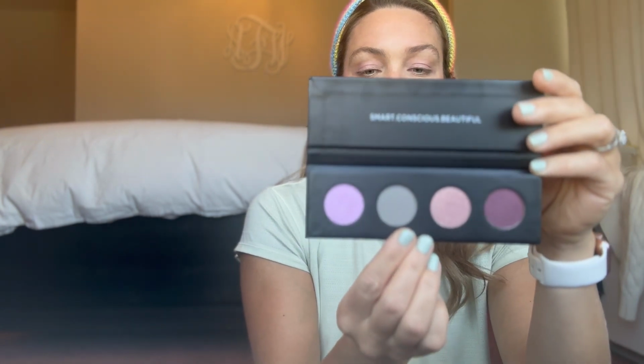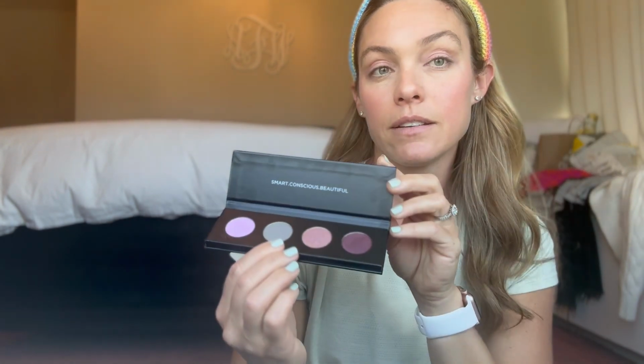And they use sustainably sourced mica, which was also something that we used in Beautycounter. Mica has some dirty secrets in terms of how it is mined, and Beautycounter really wanted to make sure that they were moving forward with sustainably sourced mica. And I love that Crunchi also cares about that, because I want to make sure that what I'm purchasing is fair and doesn't have any child labor involved. So, all right, I've got those 2 colors on. I'm just going to stick with those because today I'm just running around the house. This is the In Bloom palette, and it's really pretty. I like it so far.